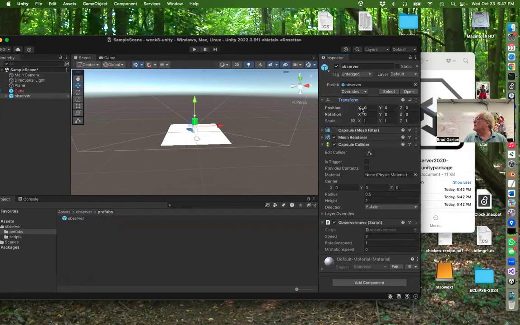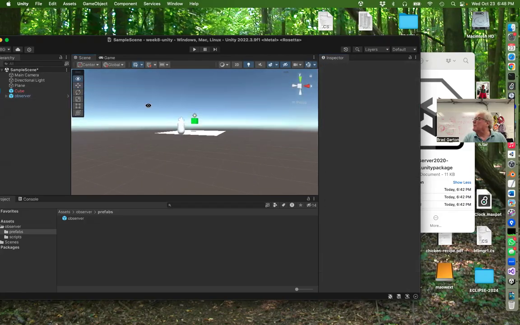So I'm going to go up to the transform, and I'll say reset. Notice it's now 0, 0, 0. I'm going to move it up a little bit. Let's make it be 0, 1, 0. And let's move it back a little bit. Let's make z be -5. And it looks along the z-axis, okay? So there we go. All right.